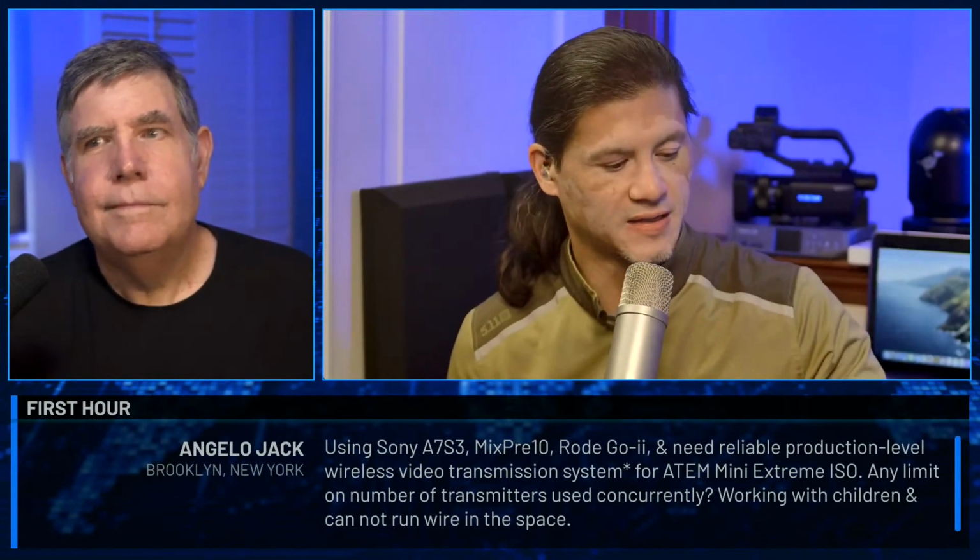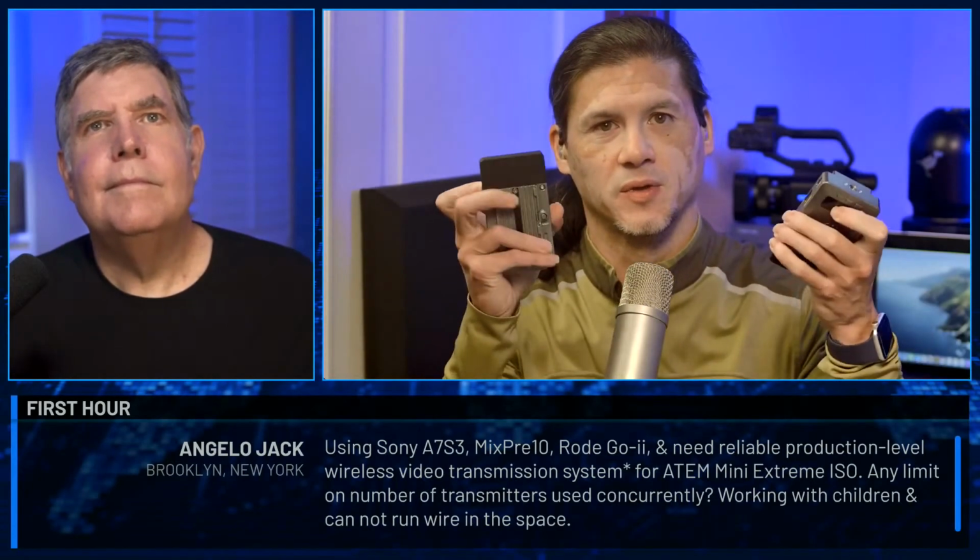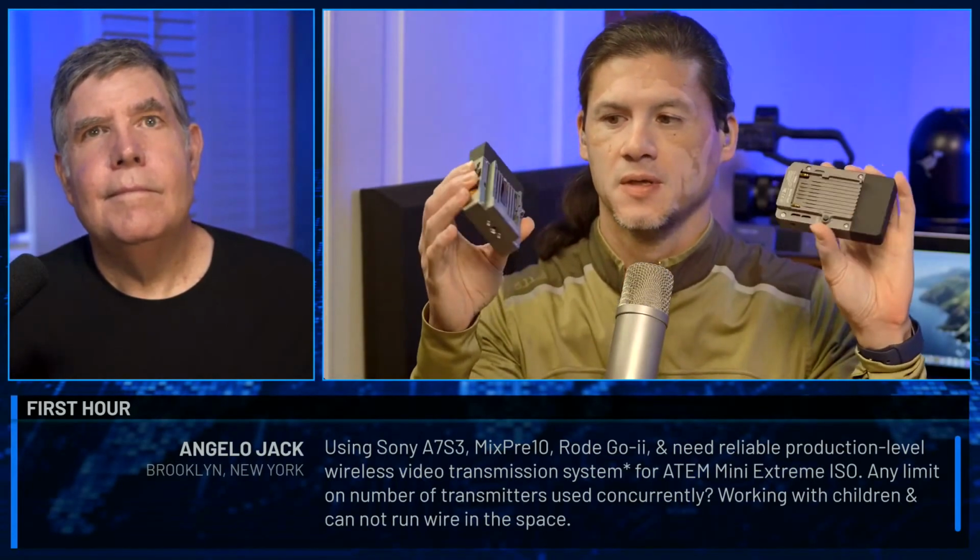Yeah, I've seen a lot of people using these ones. These are the Vaxis units, and the nice thing about these ones is that you could power them from USB-C or with an NP style battery. So these ones are under $500. There's also the whole Hollyland, and if you want to go big, then you've got the Teradek Bolt line. And as far as how many you can get, it depends on if you're at the 2.4 or the 5.8 gigahertz. There's 8 channels at least on the Hollyland, so more than most likely you have cameras or sources. So there you go. Okay, moving on.